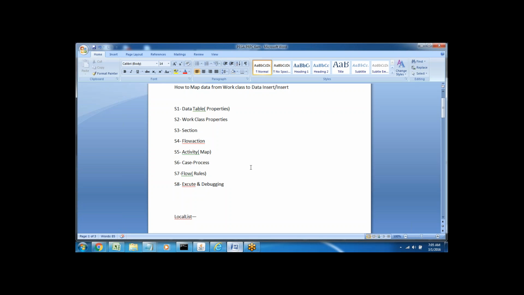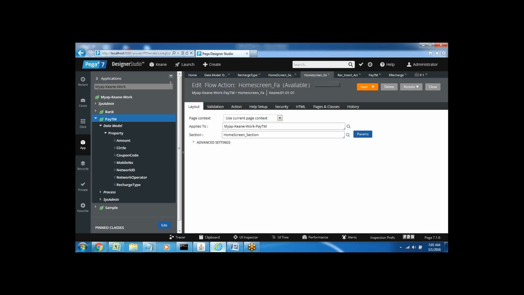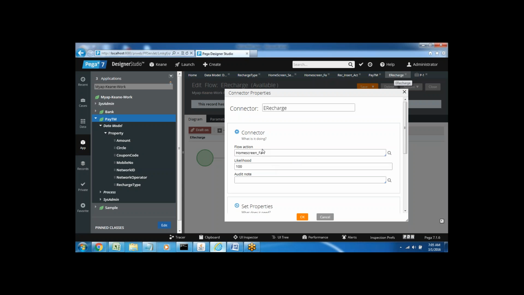See, we are giving the flow action name, right? Why does it display by default? We have to give the flow action name in the assignment connector properties. For the form we designed, we gave the flow action name there. If you give the flow action name, then it will display the screen there. If you don't give any flow action, how will it display? In the flow diagram, in the connector settings, we have given the name of the flow action. Suppose you don't give it, how will it display the screen? So we have to give the name of the flow action here.